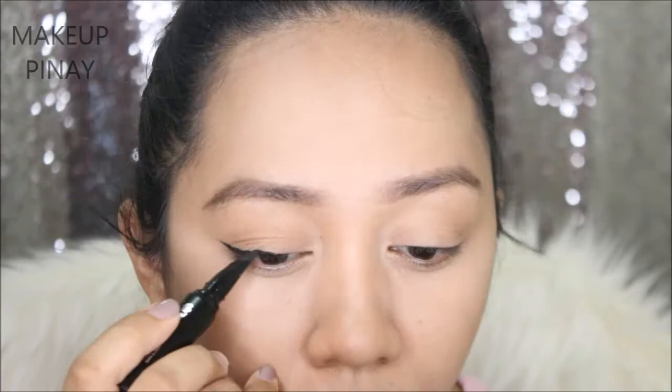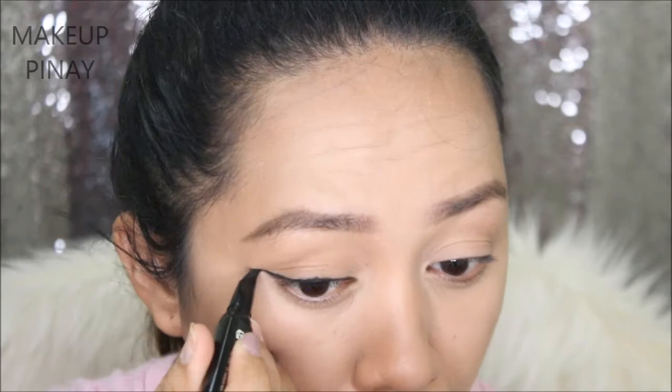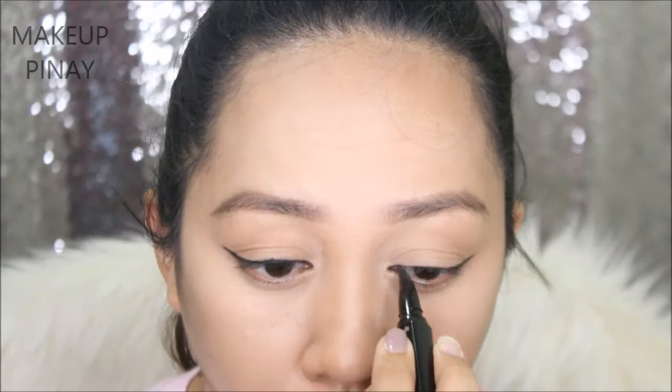Let me come closer to the camera so you can see. Wow, that's a very nice wing effect! Hopefully I can do it on the other side too. Let's try — challenge ito. I don't know if it's even, but push na yan. So I've already put it on my upper lash line and I exaggerated it a little bit so you can see the wing. I have hooded eyes as you guys can see.